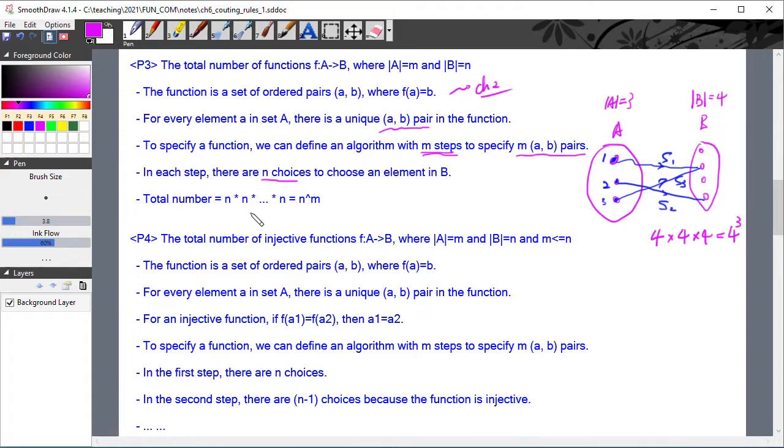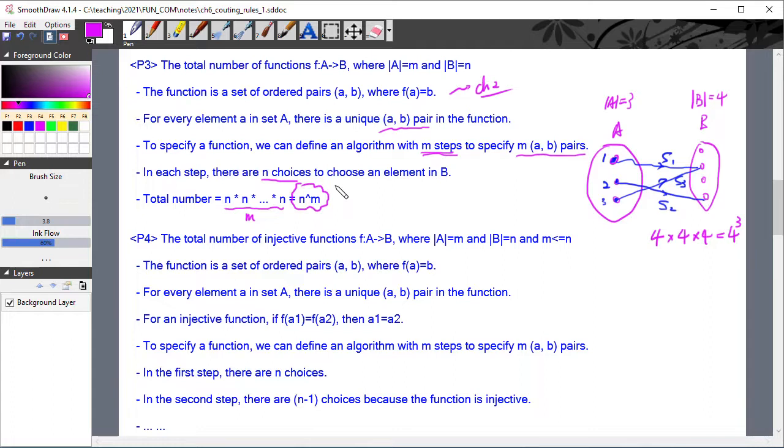So in general, let's move back to the calculation. The total number of functions that we can create is n times n, and here we have a total of m numbers. So eventually we get this total number, n raised to the power of m.